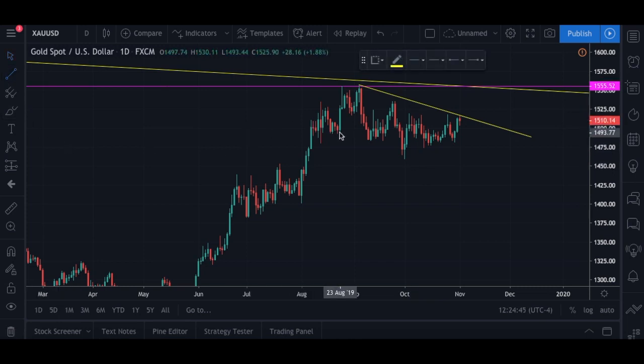Right away, I'm going to want to go in and make smaller channels to see what's going on more immediately, what might be happening in the next few weeks. Let me see if I can draw something here. I just do my own thing. Again, everyone analyzes charts differently. There's no specific way to analyze a chart.